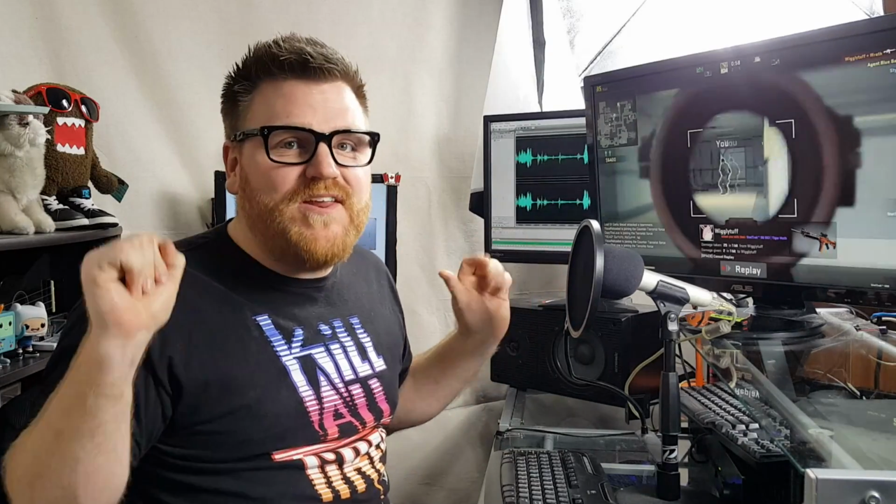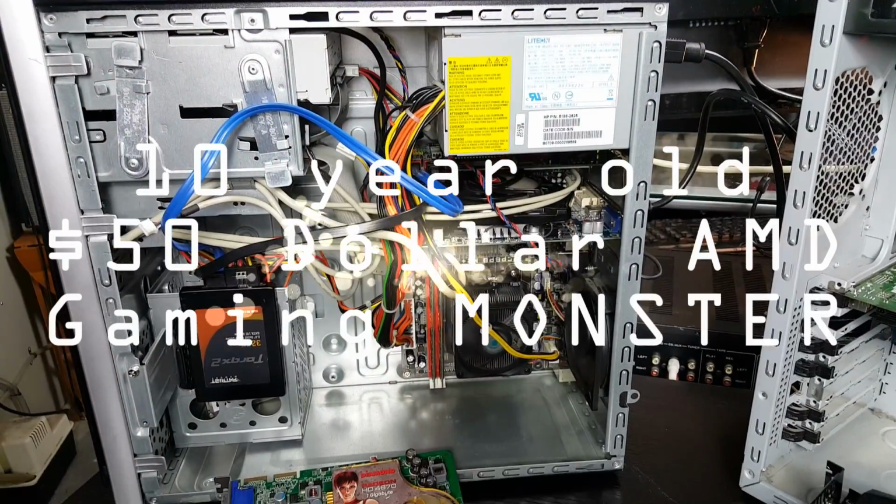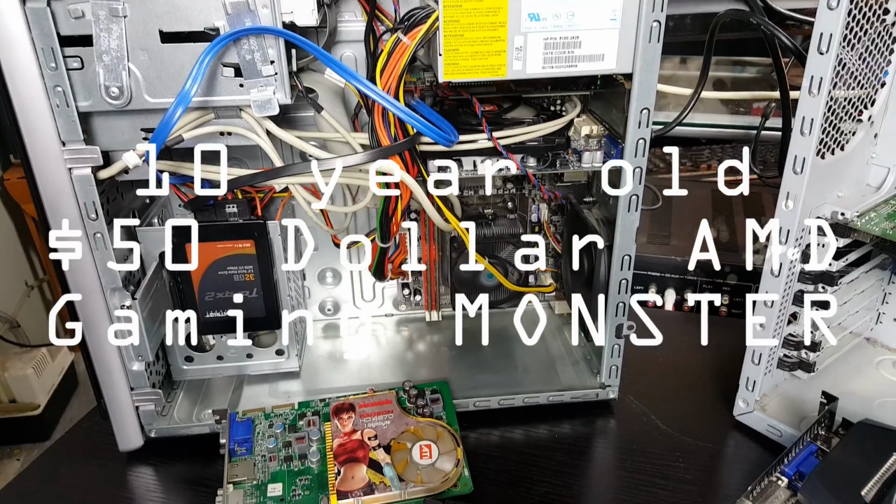So, what can you do with a 10-year-old $50 AMD PC with a Radeon that is 9.5 years old? You can play Counter-Strike Go at 1080p, and I'm going to show you how. We're also going to explore how we can make it better, how we might be able to get some serious frame rates at a game like CSGO. We're also going to look at some older games like Crysis and how this computer performs, and what really is a sweet spot for games for a computer like this.